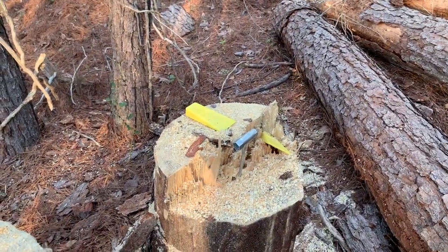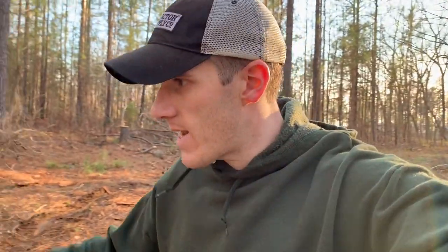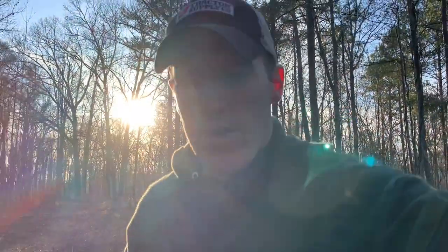I used wedges for the first time. They worked out pretty good. So all in all, I got the tree laid where I want it. I got it cut into three pretty good sized chunks. The axe worked great. And I used a snatch block and a really long cable to get the logs out of the way.